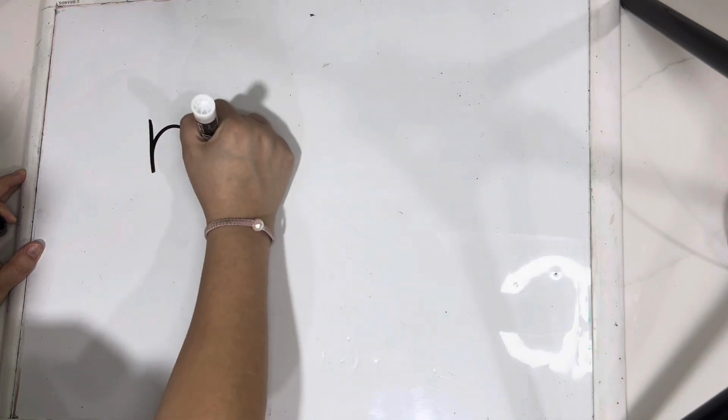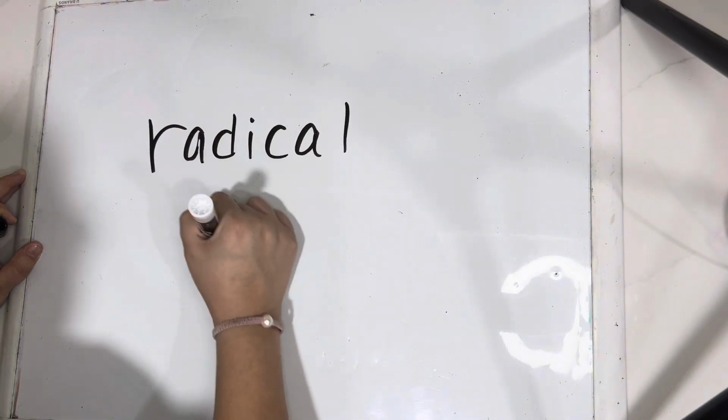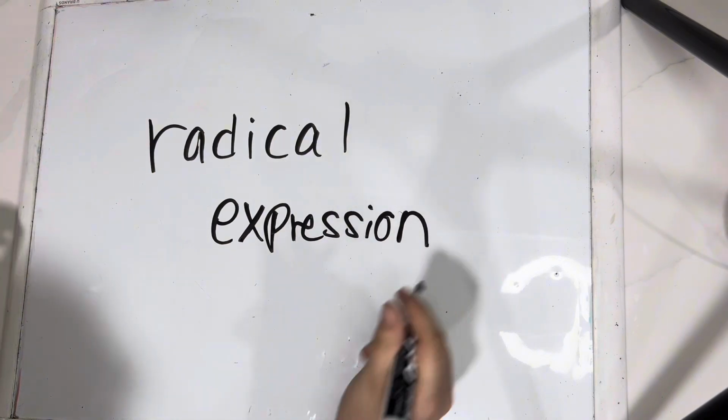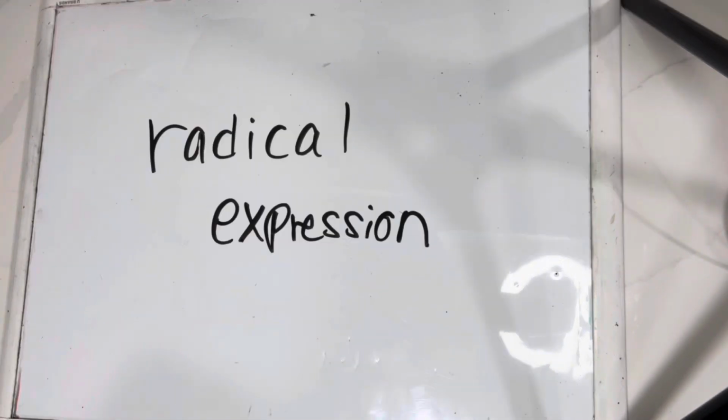What are radical expressions? Radical expressions are mathematical expressions that involve square roots along with other roots. They can be tricky, but once you get the hang of them, they're easy. It is important to understand radical expressions because they appear in various areas of mathematics and real-life applications. They help us solve equations, simplify expressions, and work with geometric shapes. Having a good grasp on radical expressions can open up a whole new world.